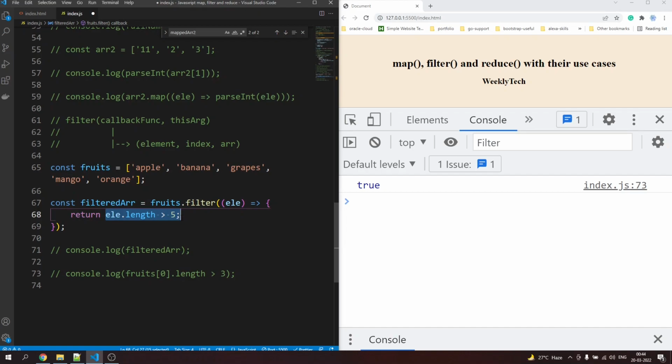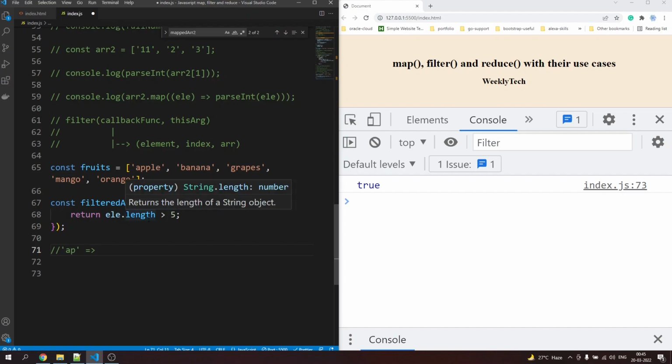So what are the use cases of the filter method? For that, let me show you something. The use case: I want to find the elements in the fruits array which have a particular keyword inside them. For example, if I create a function and give ap as the input query, that should give me apple, because apple has ap, and grapes because grapes also has ap, and that's it.